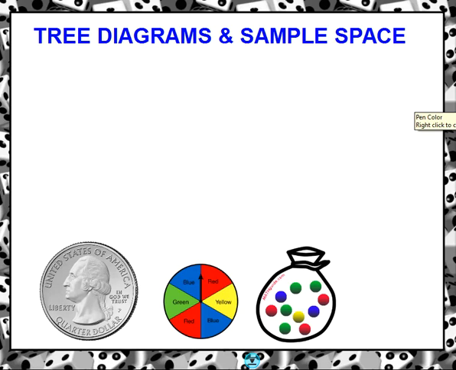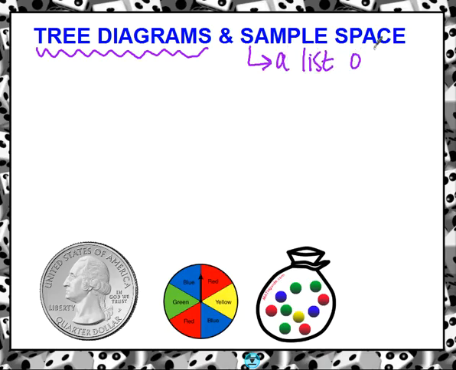Okay, so the topics that we're going to talk about today are tree diagrams and sample space. We have combined these two things because if we draw a tree diagram, it really can help us to write our sample space. A tree diagram is really just a way to represent what's happening in a probability experiment, and you'll see that here in just a second. A sample space, again, we can write that from our tree diagram, but a sample space is a list. So we're going to list out all possible outcomes in a probability experiment, okay?